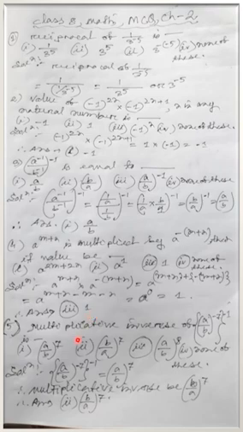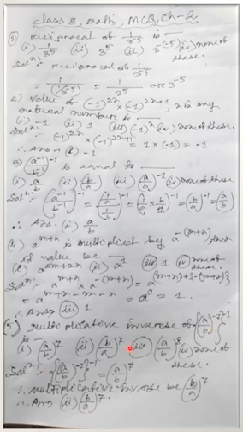Now, question number 5. Multiplicative inverse of a by b whole to the power minus 7 whole to the power minus 1. So multiplicative inverse means what? When you multiply two numbers and the result becomes 1, then one number is the multiplicative inverse of the other. For example, suppose a is the multiplicative inverse of 1 by a, or 1 by a is the multiplicative inverse of a, because a into 1 by a equals 1. Here also you have to write one number such that this into that number becomes 1.